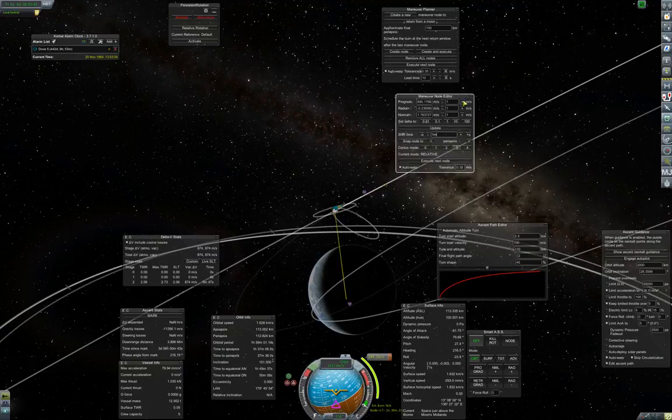All right, let's try a bit more. 850. That leaves 25 meters per second for steering losses. Three days and 4 hours. All right, that's fine. It's only a 3 minute, 47 second burn, so I don't think our steering losses will be that bad.